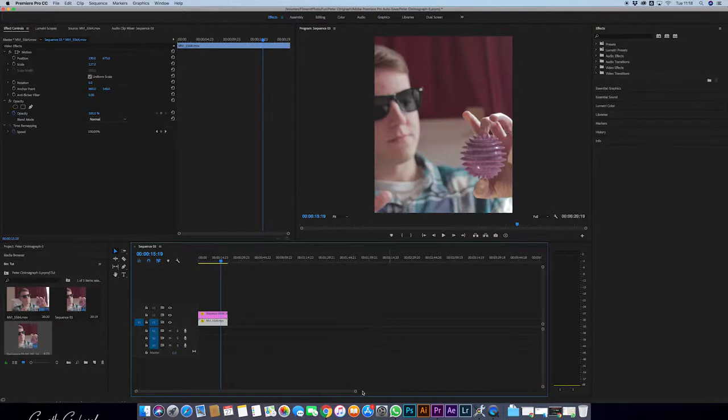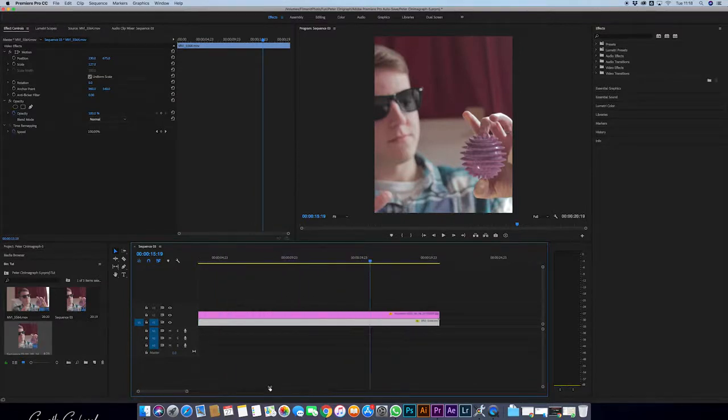So we'll zoom in, and we know that we need kind of this tiny section here where the ball's hardly moving up and down. So about there, we hit Command K, and then scrub through. So just before it starts to slow down, Command K again, and we get rid of this bit that we don't need.